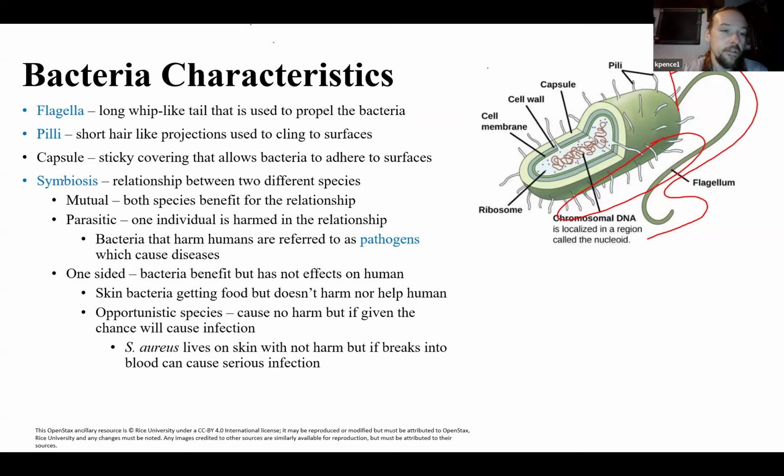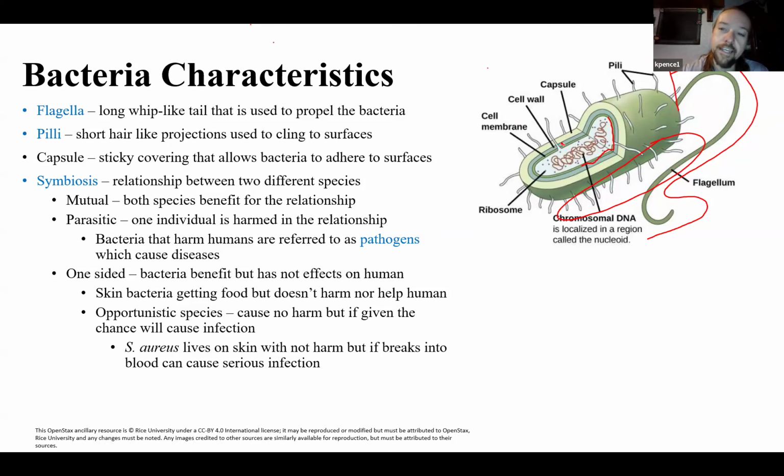Let's see, capsules. So note here that they do have a plasma membrane. That little green line in the middle, that's my plasma membrane for the bacteria cell. When I come out, the next one, that tan green line, that's the cell wall. So we talked about cell walls before. The cell walls protect the bacteria from water. Again, with our cells, if we take on too much water, they pop like a balloon. But these guys, the cell walls keep them from popping. It's kind of a water balance control.